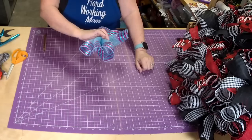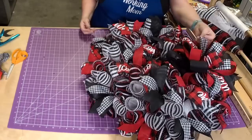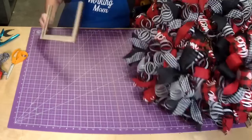All right, now let's play with the sign. Okay. I was leaving the sign for last because we have to use the stapler. And you know how Bella feels about the stapler. All right, so we're gonna be using this.